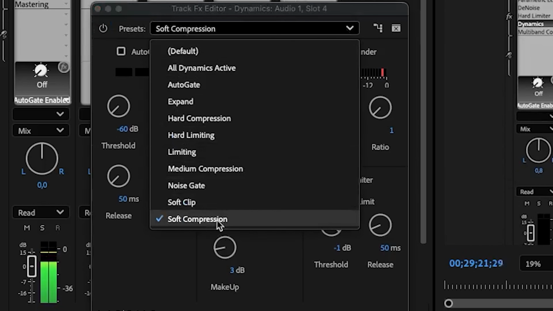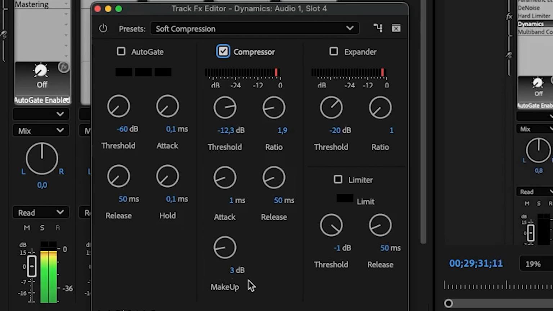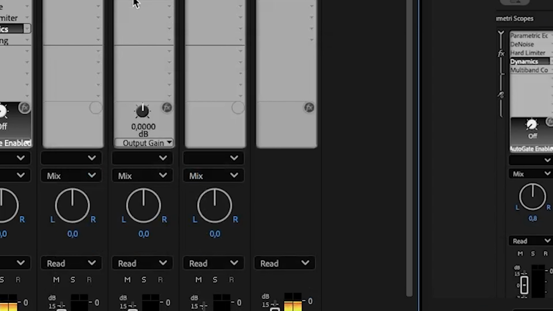Pick from here Soft Compression. You should have here 3. Maybe you need to have something else, so just play with the values from each and every effect that I'm showing today. Maybe your case is different than mine, because I use that DJI Mic 3, and maybe you will have something from, I don't know, Fifine or other mic brands. So yeah, this is everything here, and we should move to the next one.